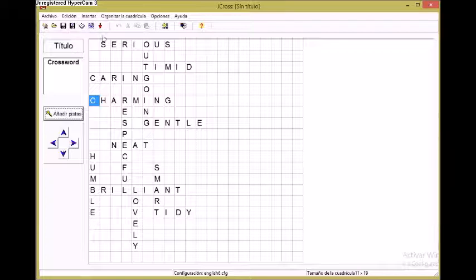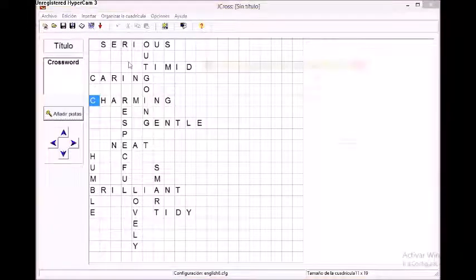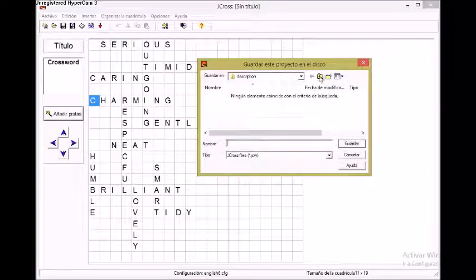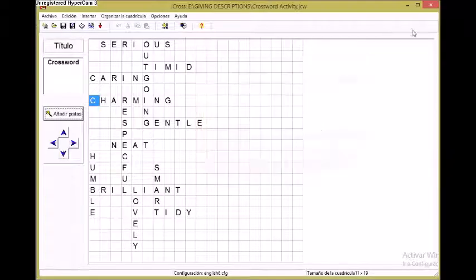And do not forget to save the file. So you look for your folder where you're saving all your files, and you write here crossword activity, and that's it. You've got your crossword activity already done.